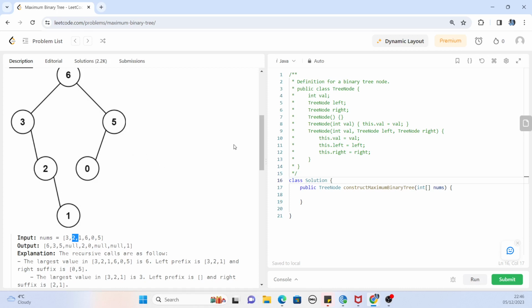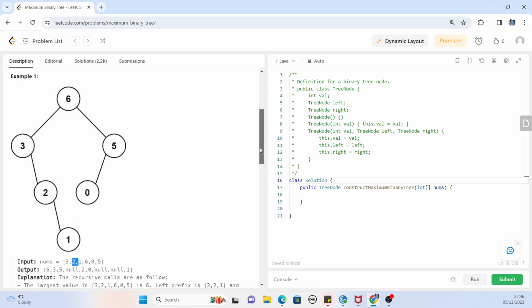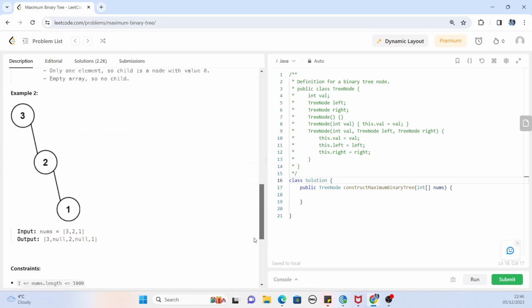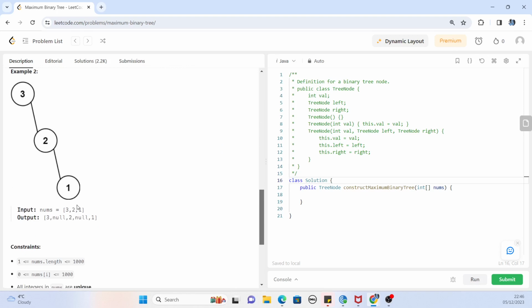So using recursion, that's what they suggest, we have to return the maximum binary tree. The example is pretty straightforward. You can see that nums is 3, 2, 1. So obviously 3 is the maximum number, so 3 will become the root, and then we look at 2, 1 on the right side. We find out which is the maximum. 2 is the maximum, so 2 will become the parent, and then just 1 is left, so 1 will simply become the right child of 2 because it comes after 2.